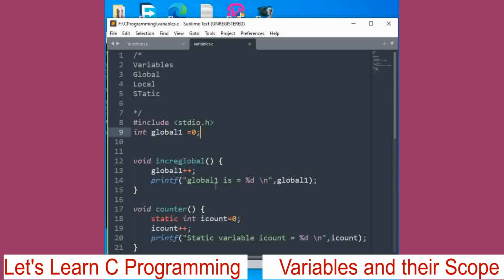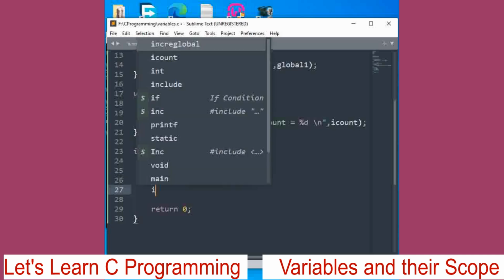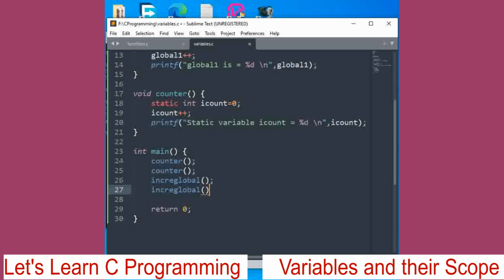Now what if I call this function again here, just like we checked with the counter static variable. Let us check how this function behaves, whether this global1 variable is initialized to 0 and again shows 1, or whether it will show 2, right?